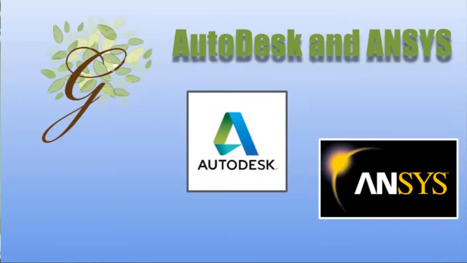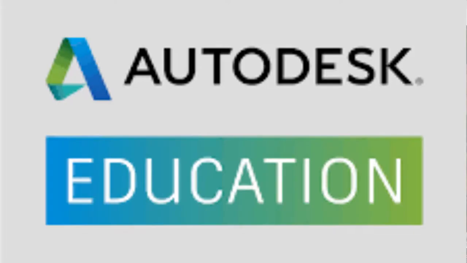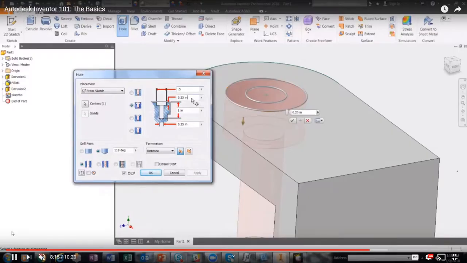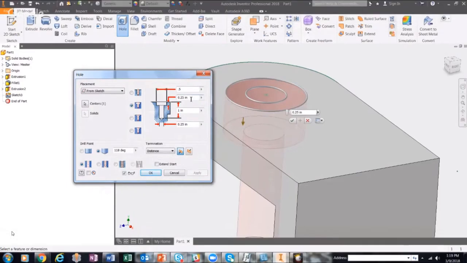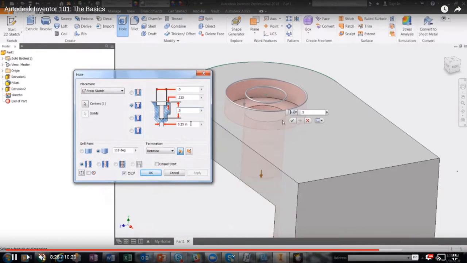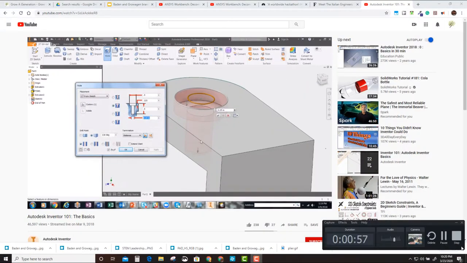Wanted to talk with you as video 3 in our series on finding free resources to learn how to design in 3 dimensions. I wanted to talk with you briefly about Autodesk and ANSYS. This is for the older students, at least 2 years in Tinkercad. You want to at least be in middle school, have some background in a 3-dimensional XYZ work plane, and be able to speak in mathematics about where the positions are in a 3-dimensional space.